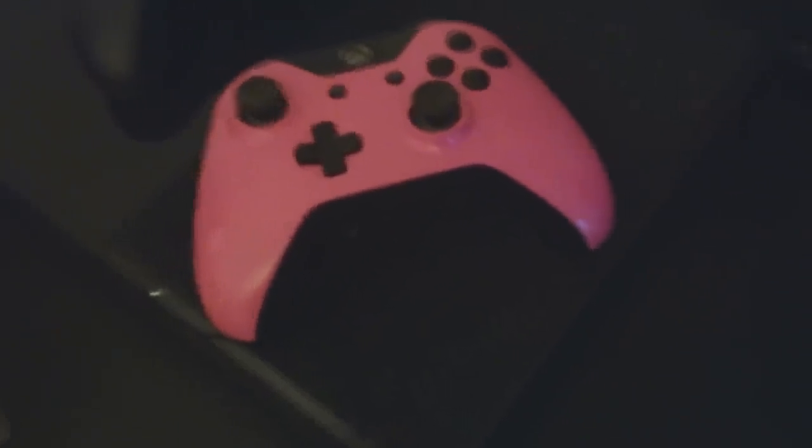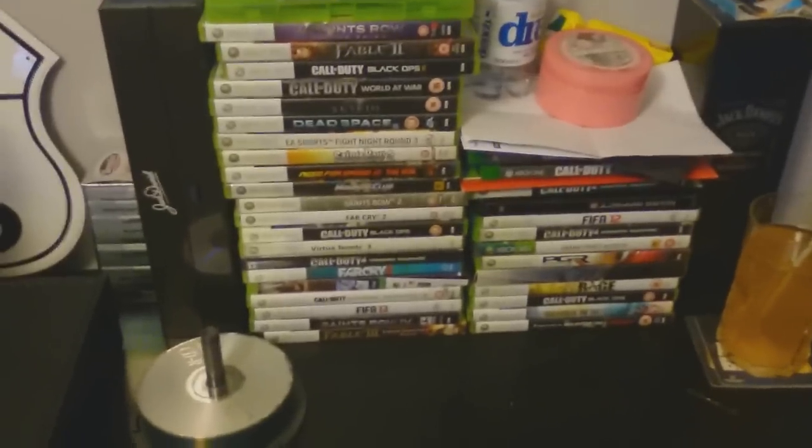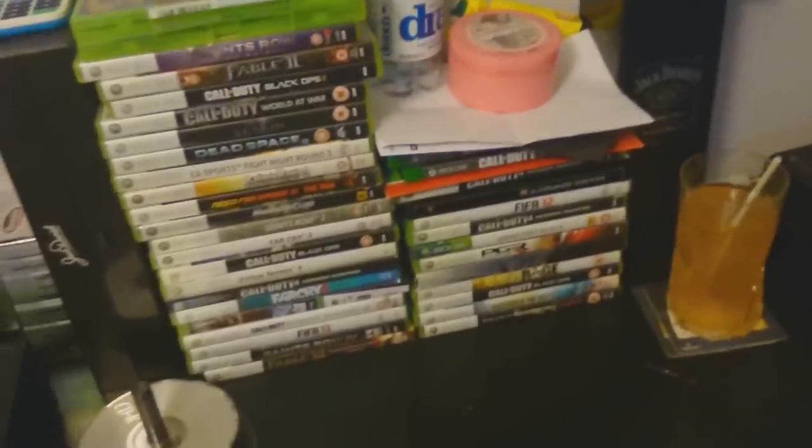I actually think Sharky is better than Scuff, and Kat, who I live with — who was a massive Scuff fangirl — used the controller and said it's just as good. Over here is just a bunch of games. We've mainly got Xbox 360 games since we don't have many Xbox One games yet — Dead Rising, Forza, and Ryse: Son of Rome, which was probably one of the worst games I've ever seen. There's also some medicine, a calculator, and some batteries on the desk — not sure why any of that is part of the gaming setup.